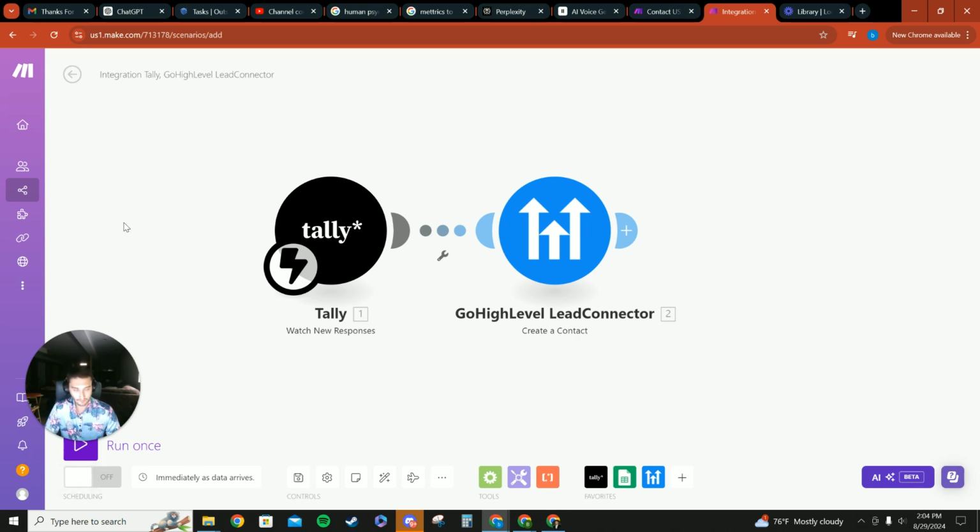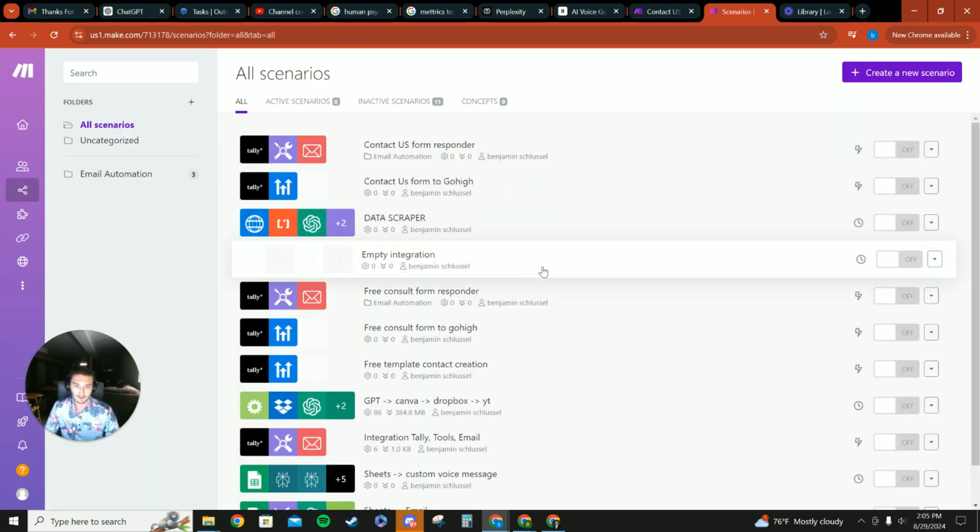I believe in Make, you can only have two things running at the same time if you're on the free version. But if you're on the $10 version, which is the second tier, I don't think there's anything cheaper, there's either free or $10, and I'm pretty sure you can run 10 at a time or something like that. So if you have a bunch of smaller automations built like this, you can have them all running simultaneously. If you have 15 different forms for 10 different things you're working on, they could all create a contact, or all have an automated email responder, which is really cool. And I'm just going to discard changes since I've already got this built.